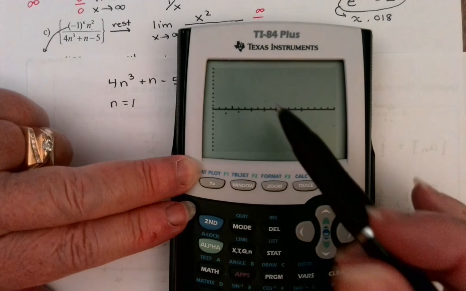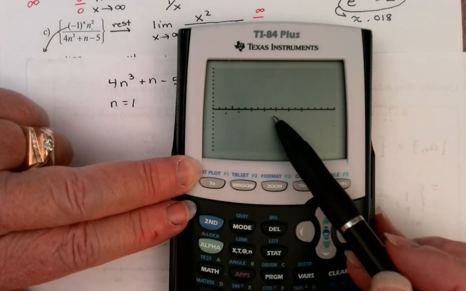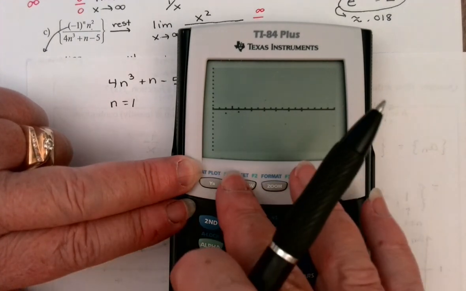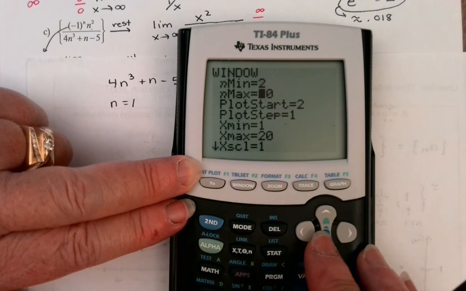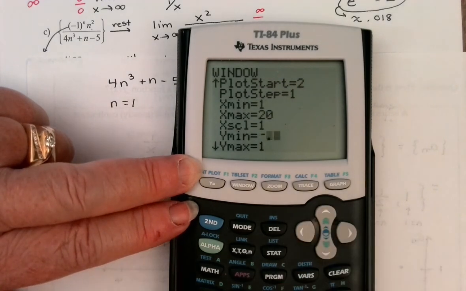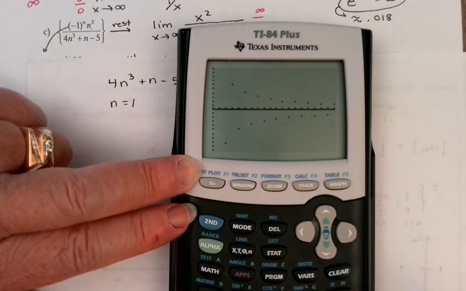And you can see, again, really small values. You can just barely see a couple of them down here, and they become close to 0 really fast, so they're hard to see. Maybe if I adjust my window a little bit. Let's go from -0.1 to 0.1. There, I can see it better now.